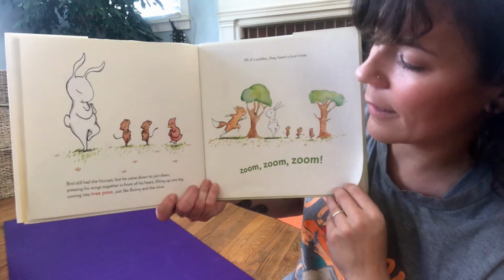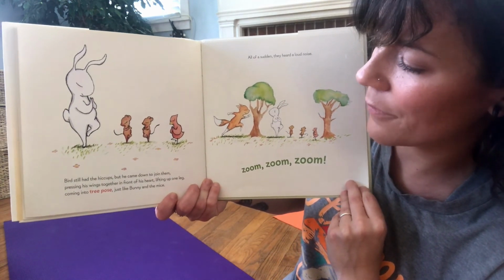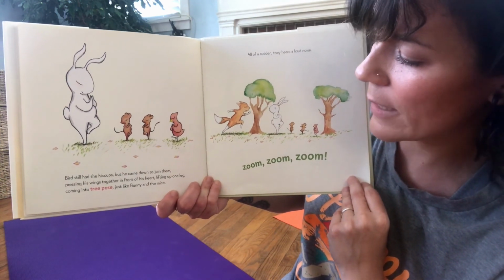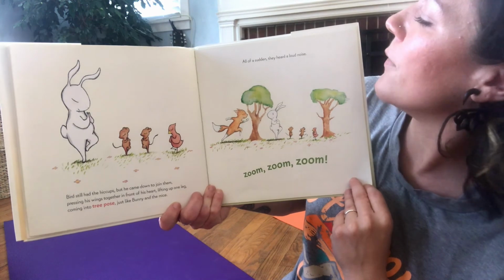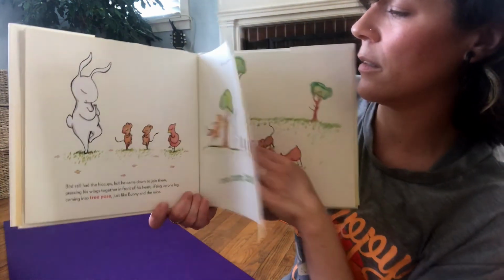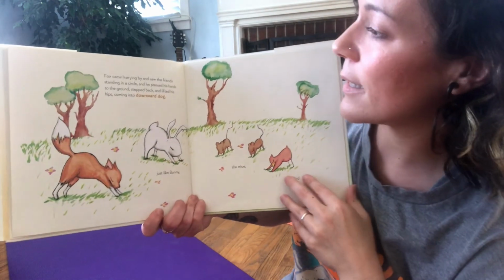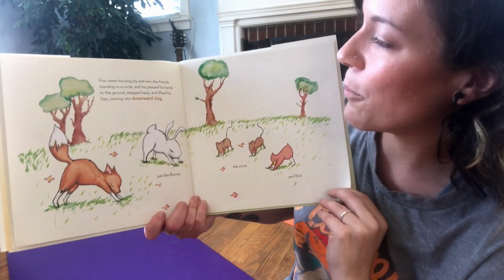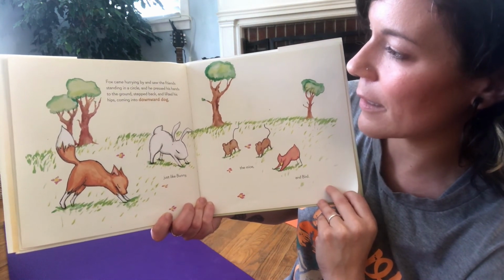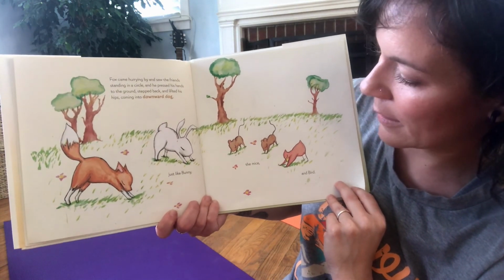Bird still had the hiccups, but he came down to join them, pressing his wings together in front of his heart, lifting up one leg, coming into tree pose, just like Bunny and the mice. All of a sudden, they heard a loud noise. Zoom, zoom, zoom. Fox came hurrying by and saw the friends standing in a circle, and he pressed his hands to the ground, stepped back, and lifted his hips, coming into downward dog, just like Bunny, the mice, and Bird.